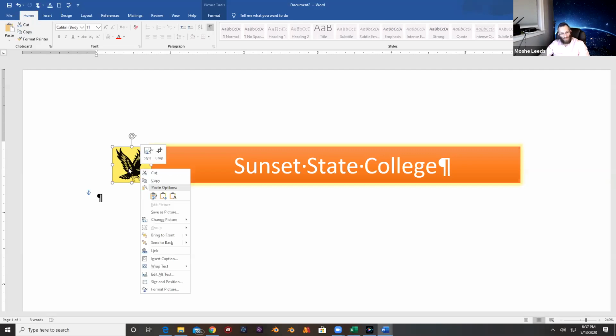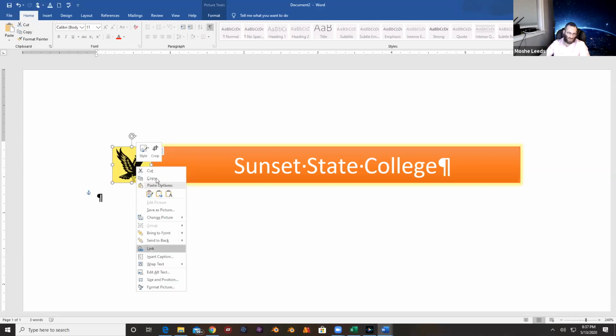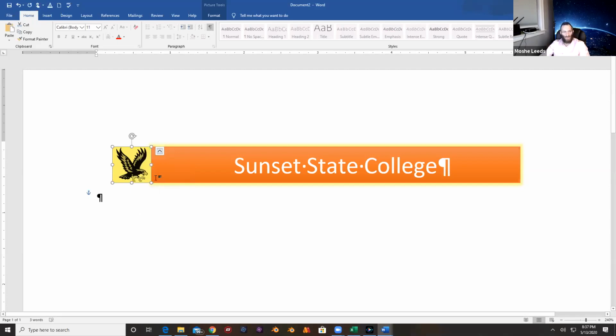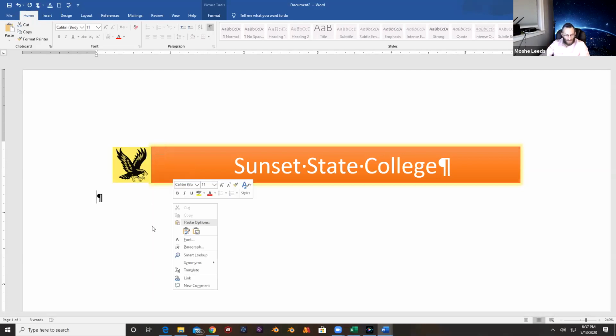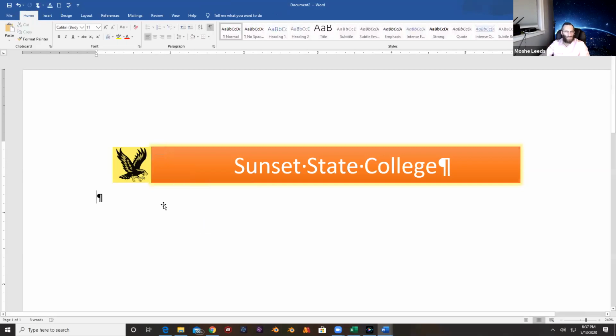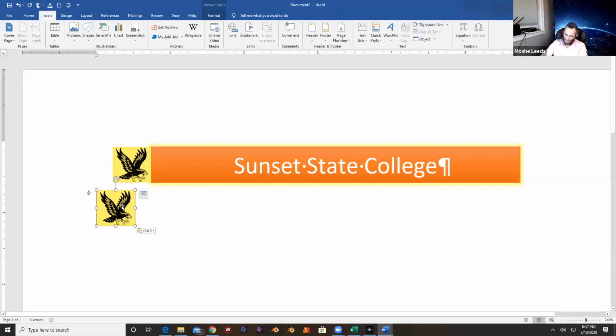Real quick, I have a copy right here. So I'm going to click on my eagle, right click on my eagle. I get my quick options here. I do a copy, and then now I have to actually click away, so I guess it's not giving me the option. So what I could do is just do the shortcut, Control V. So let's do it again, which I like to do, which are great tools.